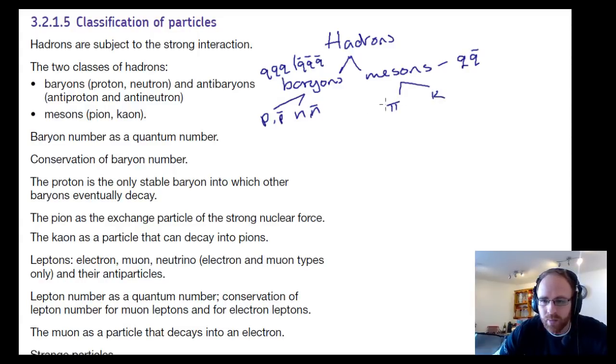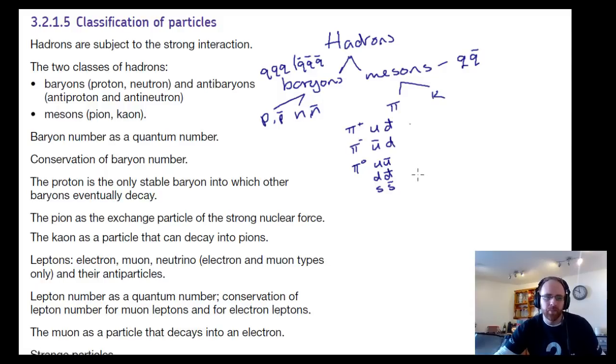Now pions are not strange. So pions can be up, anti-down. That would be plus 1, a pi plus. A pi minus would be anti-up, down, and our pi zeros are pairs of particles and antiparticles. Now these exist, but only for short amounts of time because they will annihilate. I'm talking about quarks as if you know what they are. They'll come up in a minute.